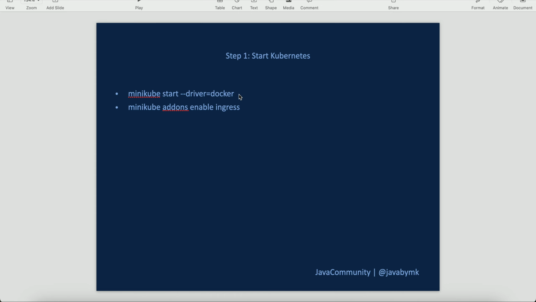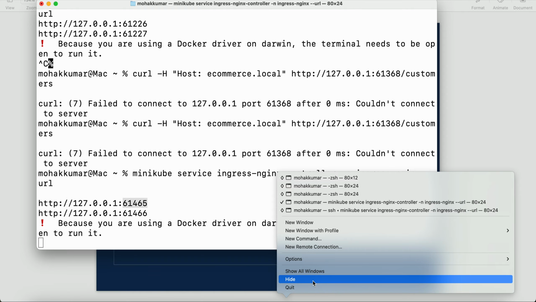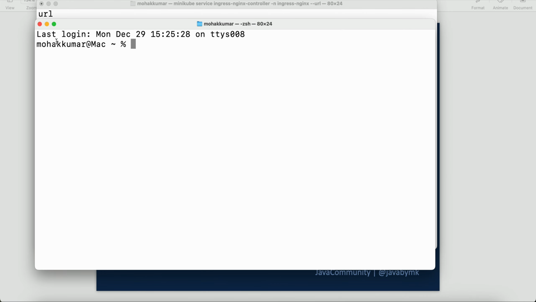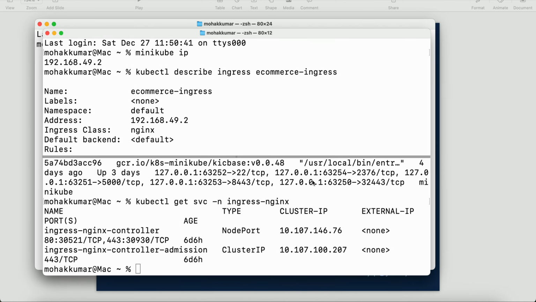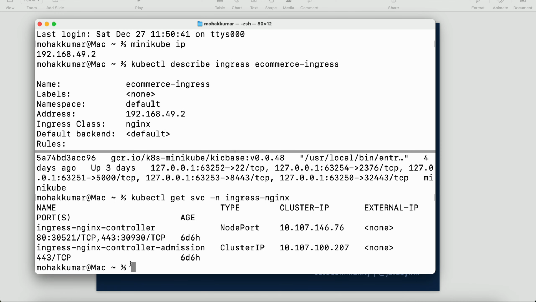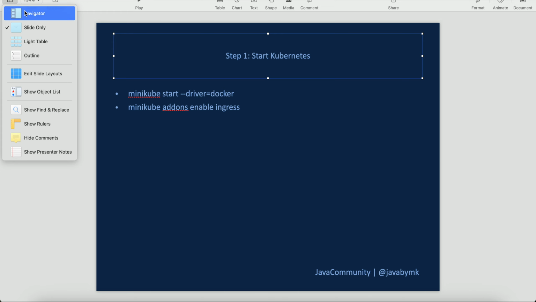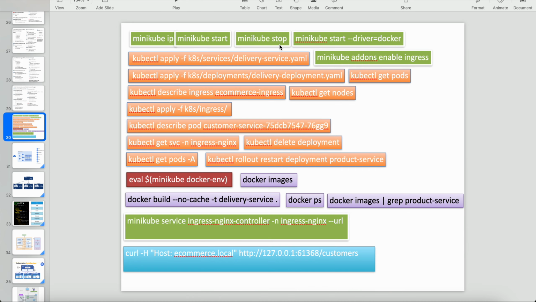So first, we will use this command in the terminal. I have a lot of commands.